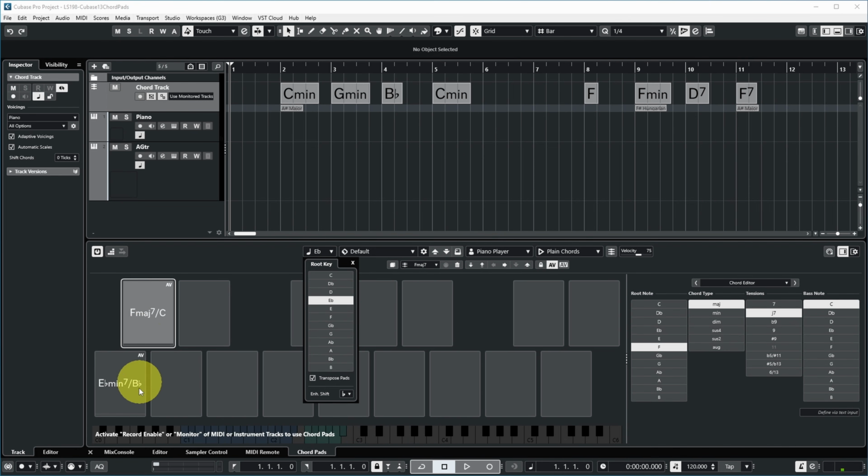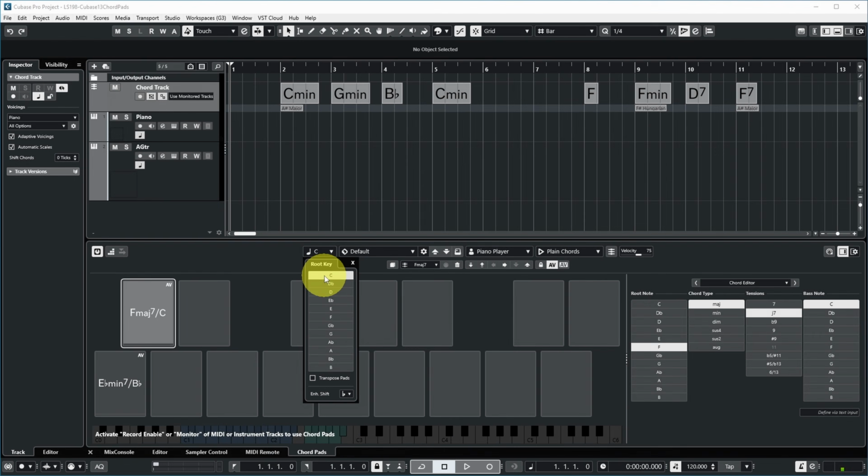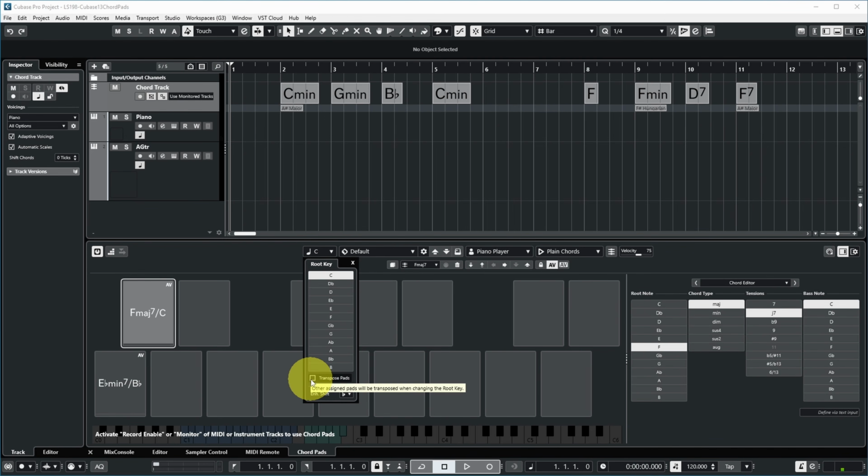You see that it has transposed all chords on the chord pad because that's what I have selected over here, transpose chords. You can also not select that and then still change the root key. However, that basically just changes the function of these chords, but it does not actually change the actual chords on the chord pad. Now this gets more useful when we also display the function of the chord on the chord pad, which is possible, but which I may save for an advanced video because I think this one will be pretty long already. So let's keep this enabled.